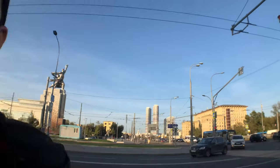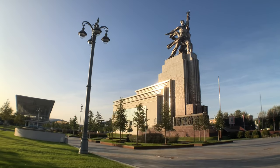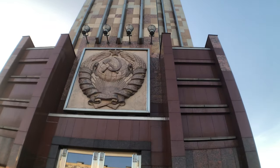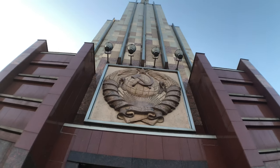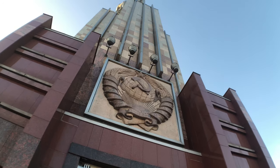Now, coming out of Площадь Революции, I want to show you another monument, which is definitely by far the most Soviet of them all. Yes, indeed, over there in the distance is the true, the one and only hammer and sickle. Over there it says Proletari всех стран соединяйтесь, which is nothing else than the original version of the popular proletars of all countries unite together.